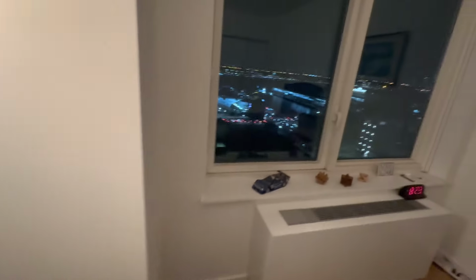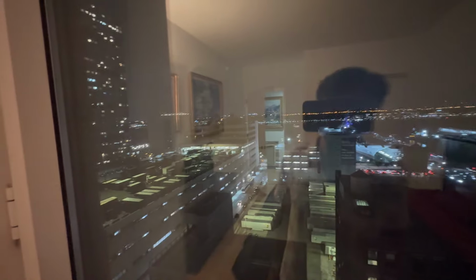And the rest here, you can see outside my window, the nighttime view. There's a view of the Intrepid, and it's kind of what my view looks like at nighttime. There's some buildings over here like Sky and the Silver Towers, UPS, and there's usually a lot more traffic down there. They like to honk and keep me up at night, but thankfully it's Saturday and it's kind of quiet.